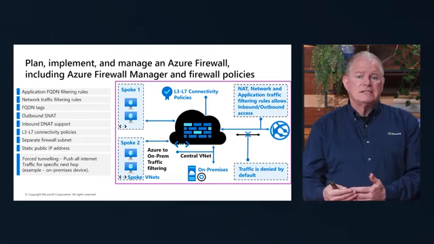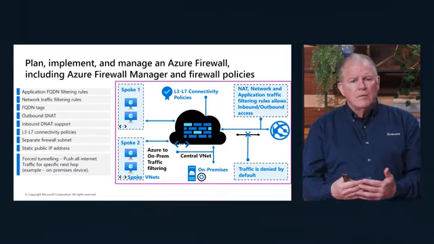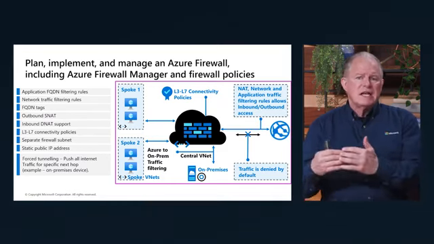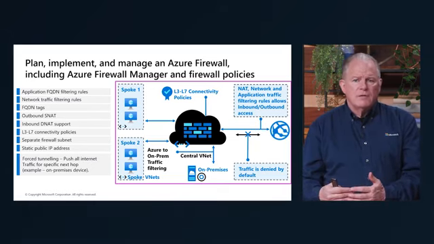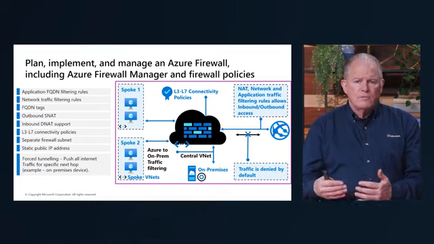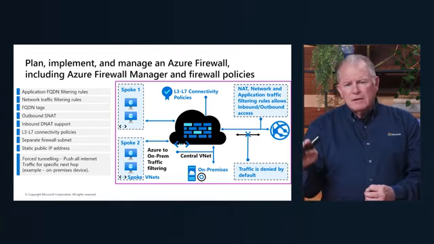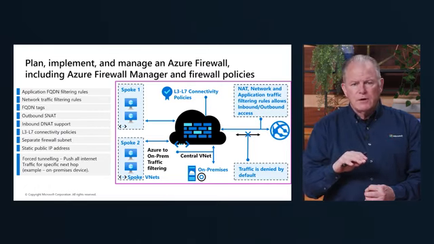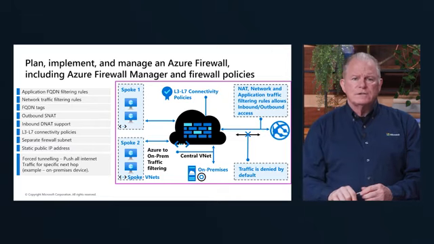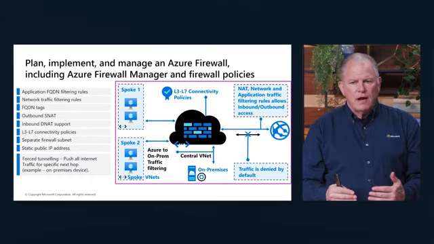Or if you already have an existing environment with a number of firewalls across your infrastructure, whether it be on premises, and you wanted to extend that management plane to Azure, every single major manufacturer of firewalls has an appliance that's available in Azure that you could deploy for that. But you want it in that public-private boundary. And it still needs to be part of a network segment. So this diagram doesn't do it justice from a network perspective. I'm going to do maybe a different diagram in a few minutes. But all of those features down the left-hand part of the slide talk about the capabilities of what a firewall is going to provide for you.